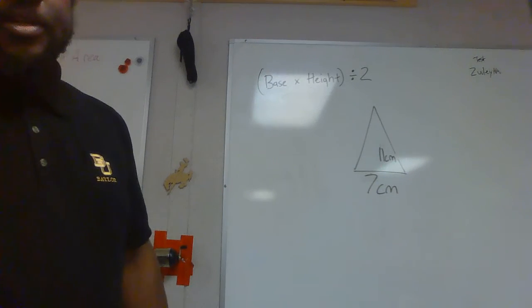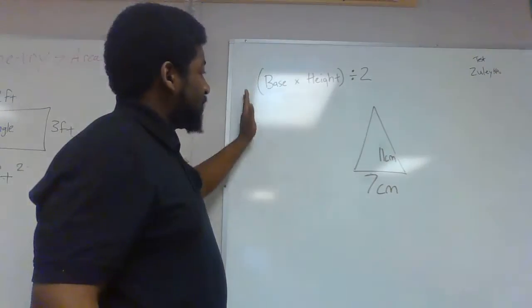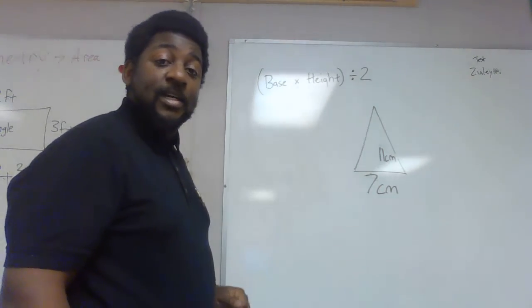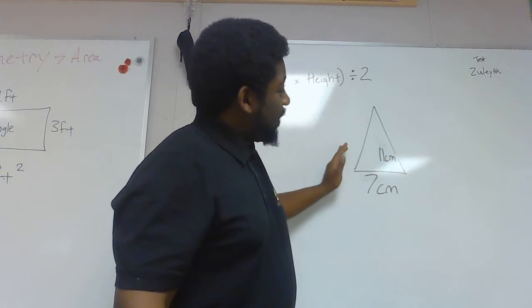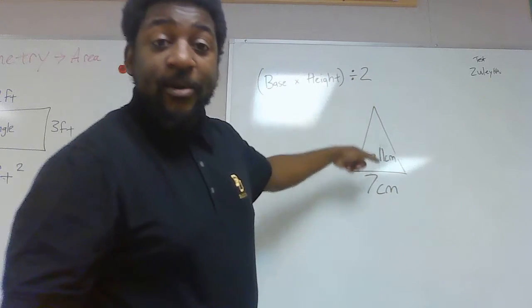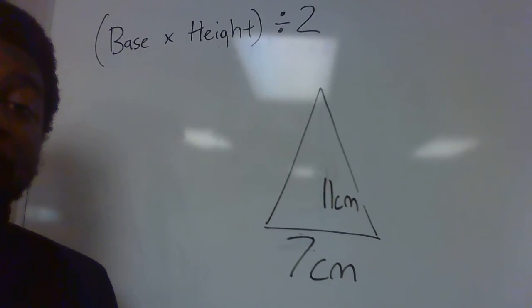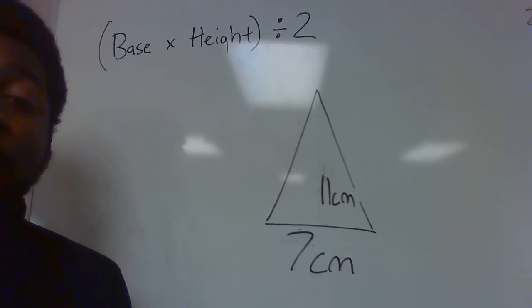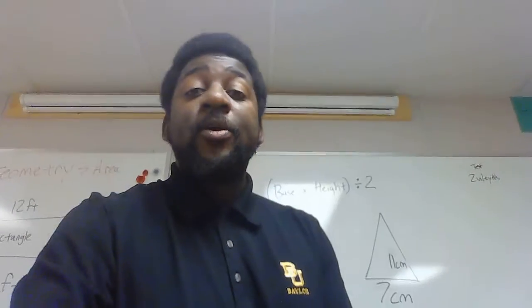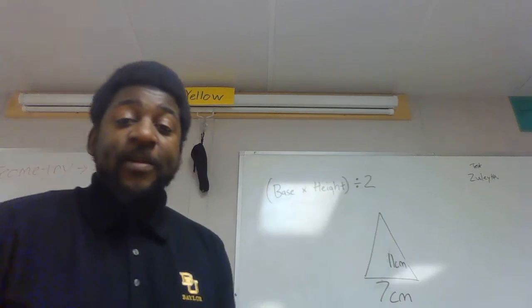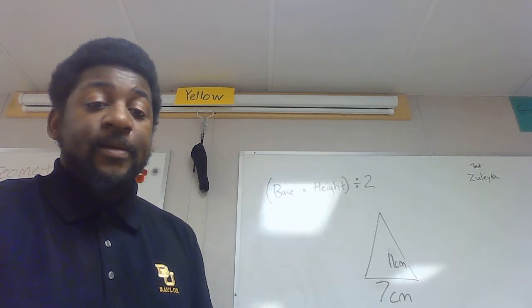All right, y'all, sometimes you'll get a triangle that is not a right triangle, that doesn't have a straight up side like that last one did. This triangle, you can see that these sides are kind of angled. So they actually gave us a line in the middle. That green dotted line in the middle, this might be kind of hard to see. But that green dotted line in the middle is always going to be your height. Y'all, there's going to be a lot of shapes that we see later on that have a little dotted line in the middle. That's always going to be the height value that you need if you're looking for that.